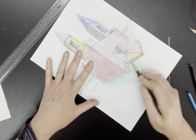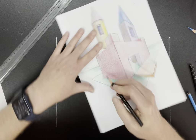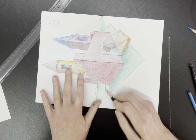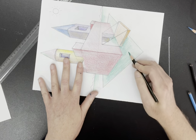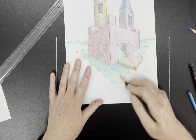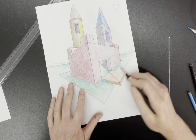Of course, if I go under the bridge, right, it's gonna be dark under there. So I may drop in some darkness under the bridge. I get it, it's not perfect, but this is okay, we're doing fine. Back here, maybe a little bit of light peeking through, so I'm leaving that lighter. Over here, a little bit darker. Remembering that green can be neutralized also. Green's complement's gonna be red. Gonna lighten up over here. This can be a little lighter there. This can be a little darker there, right up next to the castle.